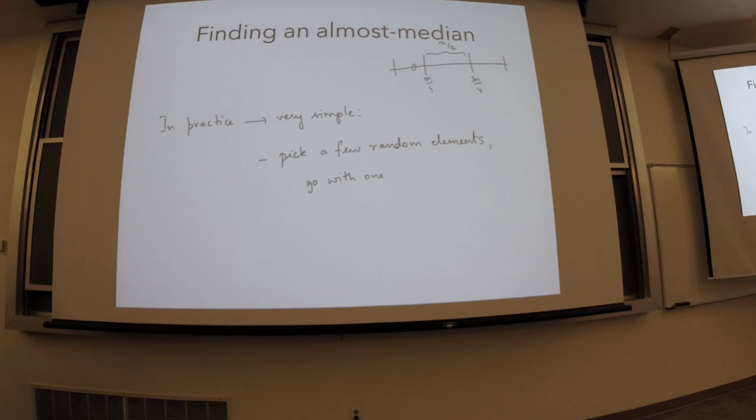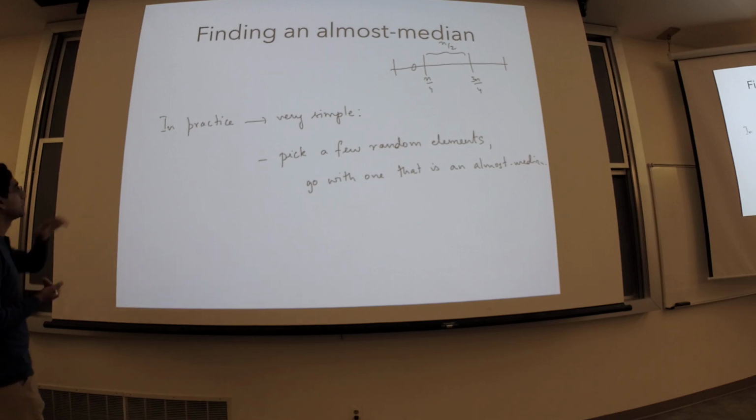So anyway, this is not what we will do. Or you can do what he was saying, which is you pick, like, I don't know, 10 elements from this array, pick the median of those 10 elements. That you can do in constant time because there are only 10 elements, you can sort them and find the median. So that's another thing that will also work. Okay? And this is what you are doing in practice.